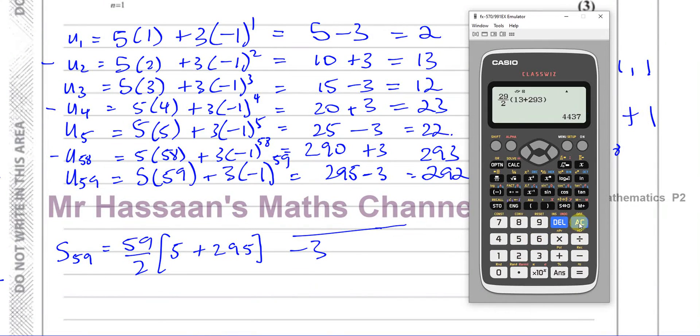This is a lot quicker actually. If you left it like this that would have been a lot quicker. So let's just do 59 over 2 times—that's going to be 300 isn't it.